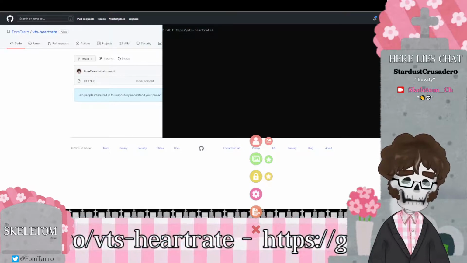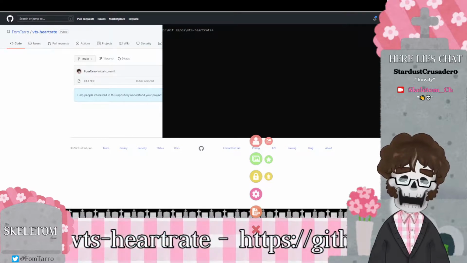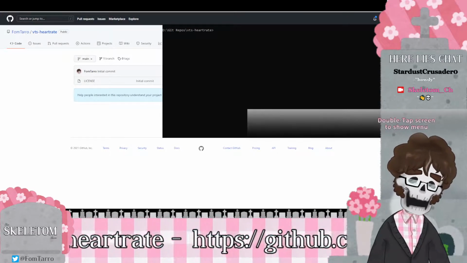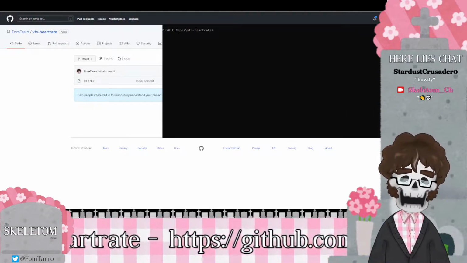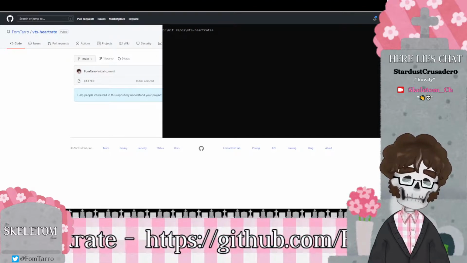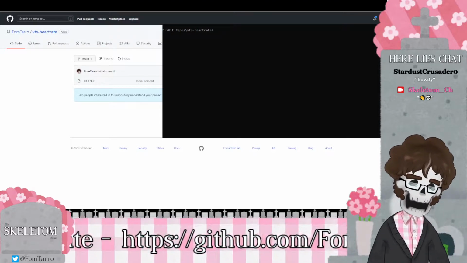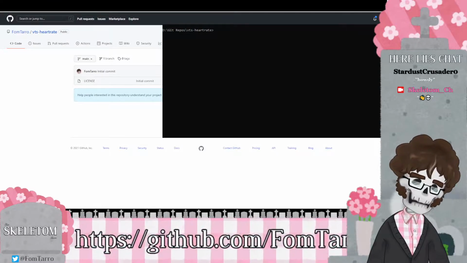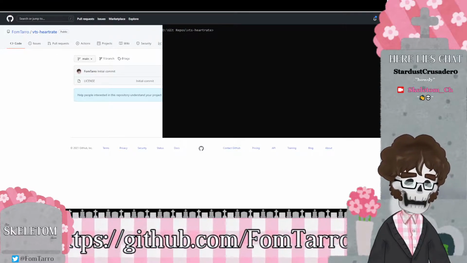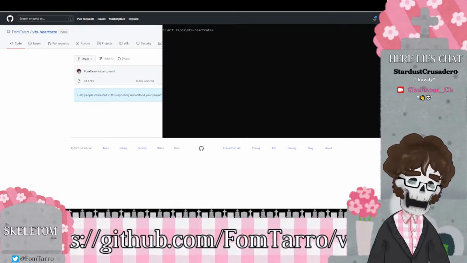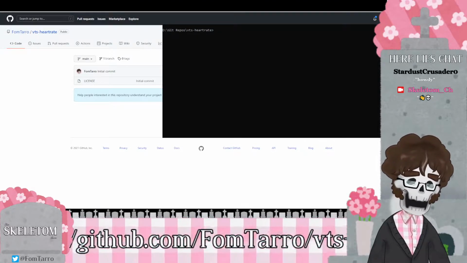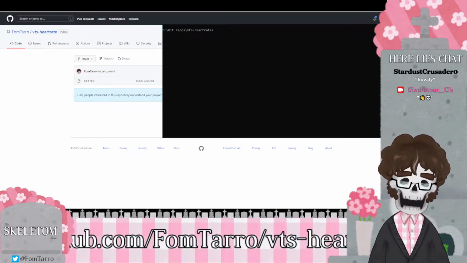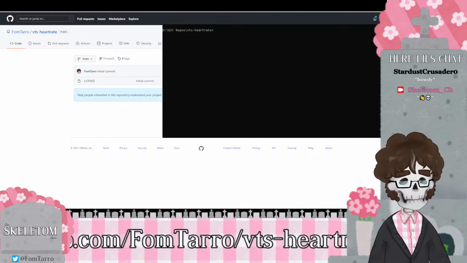We're also going to get a little bit of the behind the scenes because, as I said, I'm making a plugin for VTube Studio. So this will be a bit more rough around the edges, as you can see the seams where VTube Studio integrates with my overlay and everything, because I'm going to be basically doing live experimentation. As you might be able to glean from the GitHub link that is scrolling across the bottom of the screen, and the name of the Git repo that is currently in my browser terminal here, I'm going to be building a heart rate plugin.